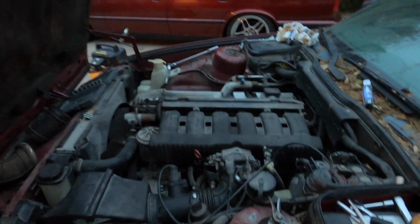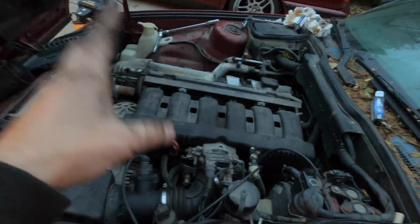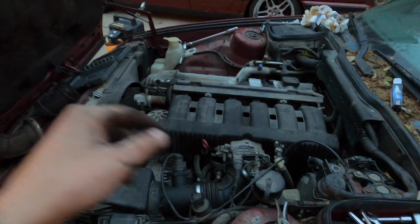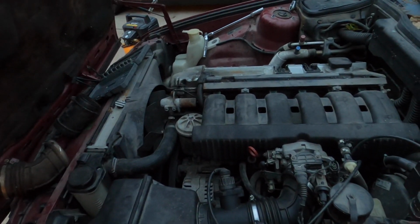So I just had Zach and Eustace listen to it through the phone, and both of them said not knock. Zach said it sounds like it's ignition knock, meaning pre-detonation, meaning garbage fuel. As you guys can see, this car has clearly been sitting for a long time, so that does add up, and now I'm thinking it probably just has bad fuel, old fuel in it. I've never really heard an M50 pre-detonate like that, but it does make sense.